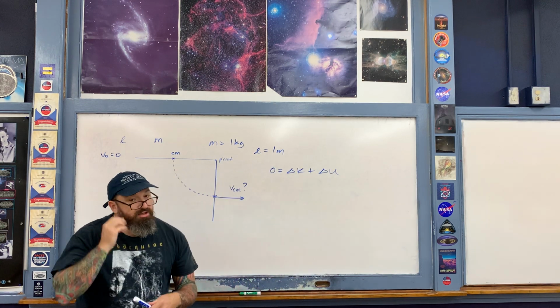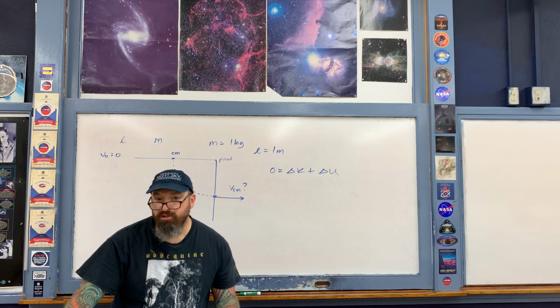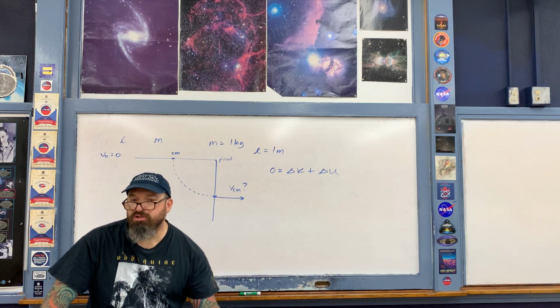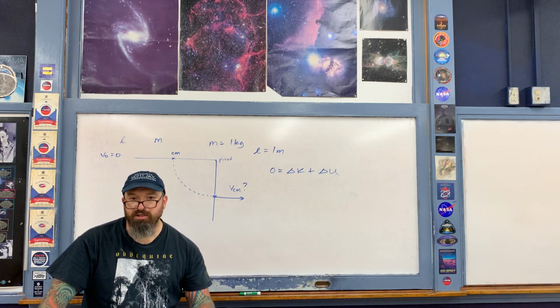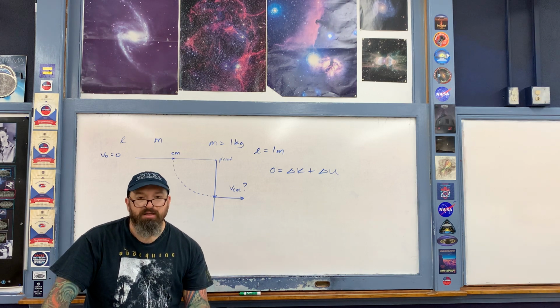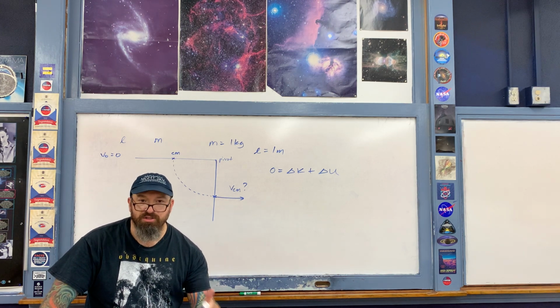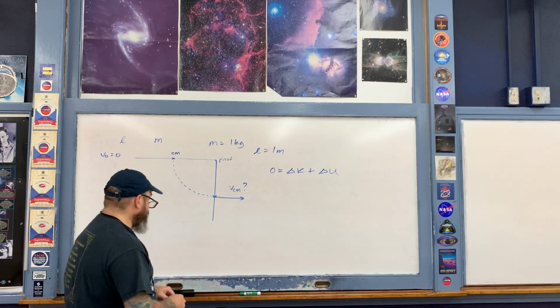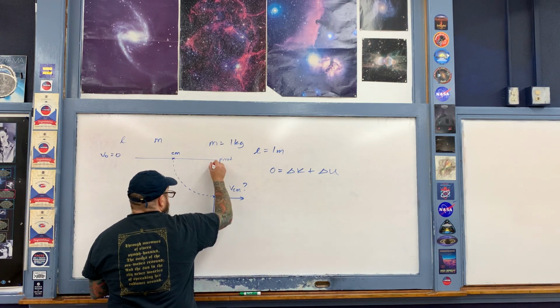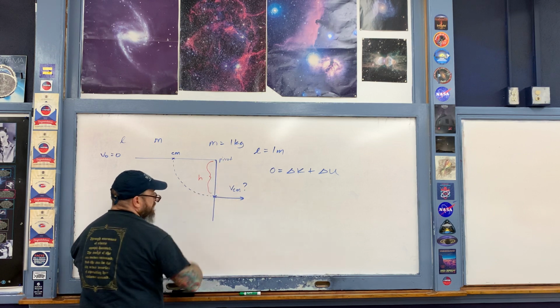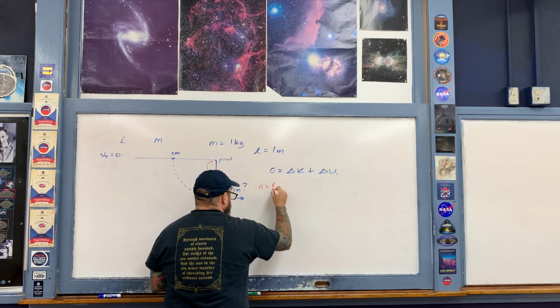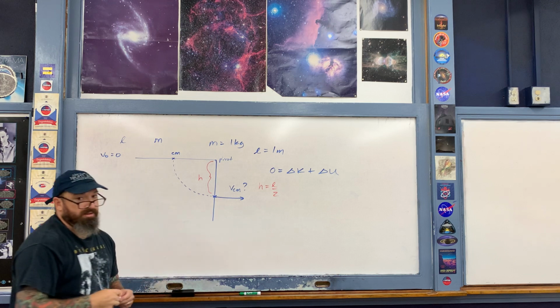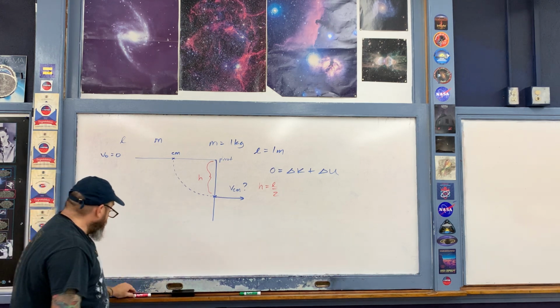But when it comes to the change in potential energy, we need the height change. What is the height change to focus on here? The height change is the height change of the center of mass. The reason for that is because, recall, the external force of gravity mathematically behaves as if it's only applied to the center of mass. So for that reason, the height change in question, h, is given to us as L over 2, like so.